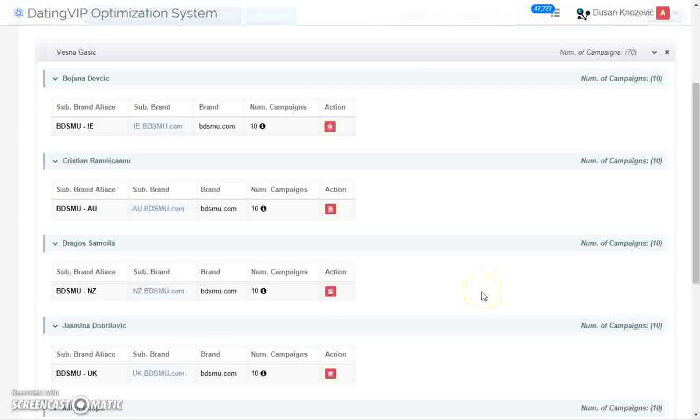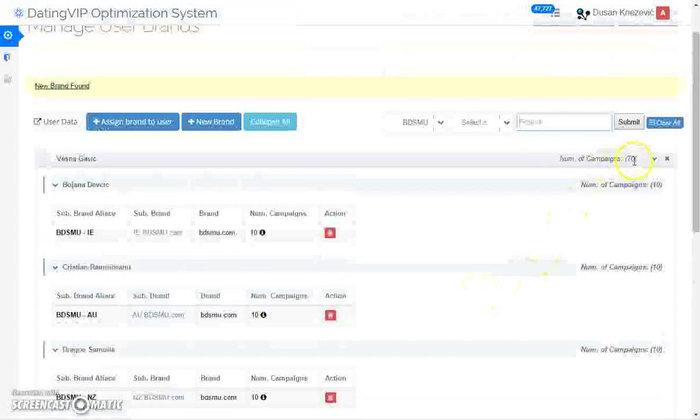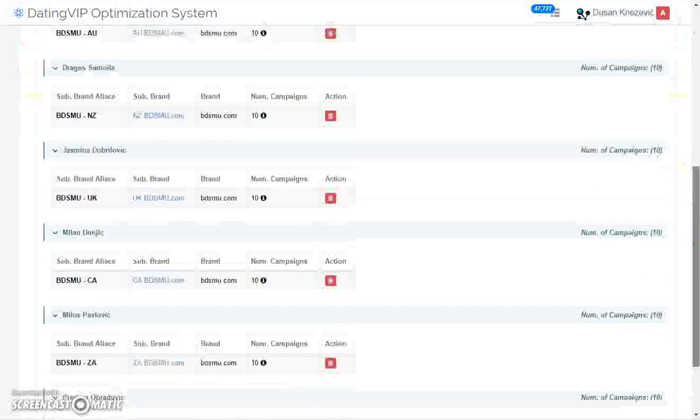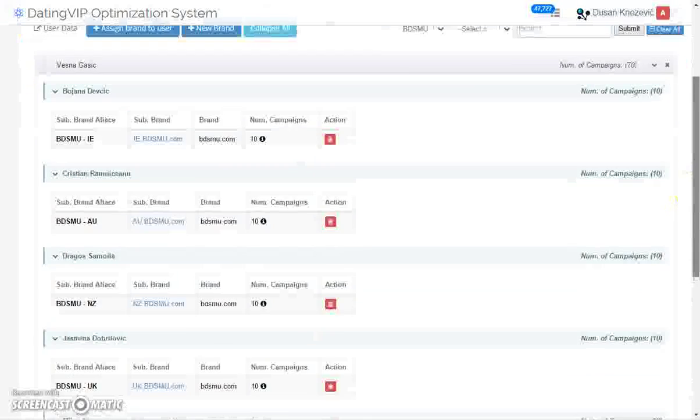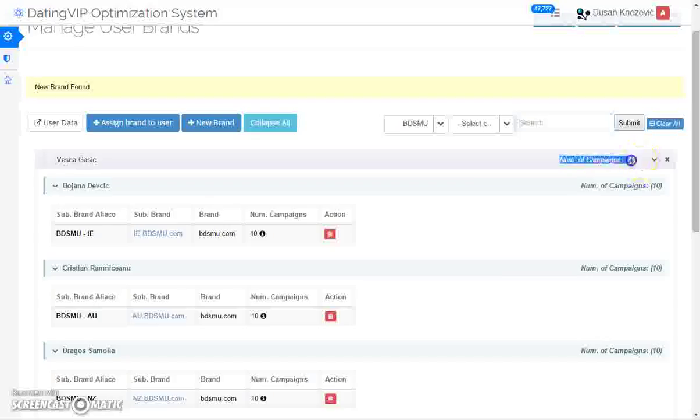What's even nicer, you can see that Vesna Gašić has 70 campaigns, and basically only Vesna Gašić as manager is in charge of BDSMU. So we have 70 campaigns in total now for the BDSMU brand.